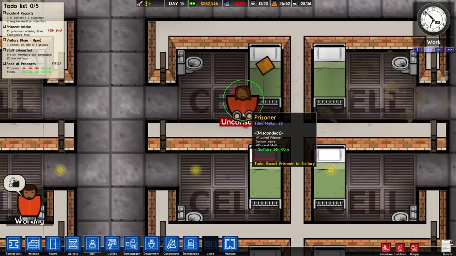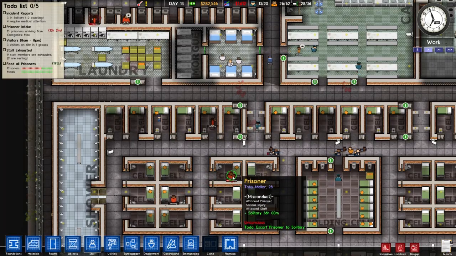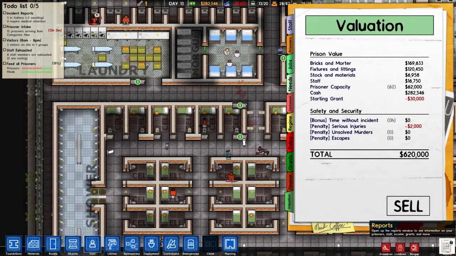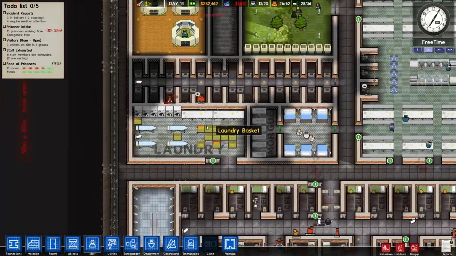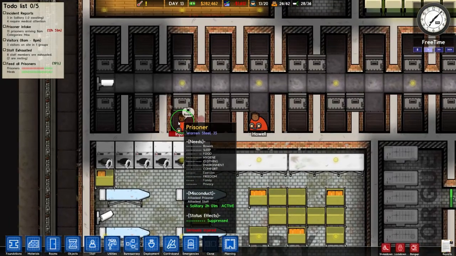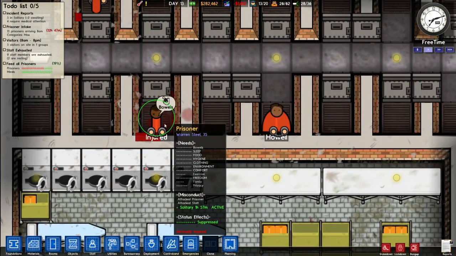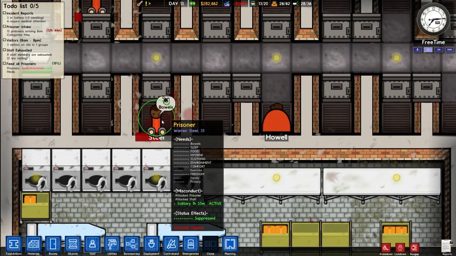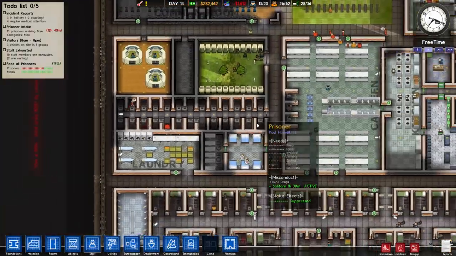I have never seen that. I have never, ever seen that. 36 hours of solitary. I might have to alter my policy so it's not as harsh. Because, oh no, balls to it, they shouldn't have fought. These guys have got loads and loads of needs, but they're all suppressed. Although I have a feeling that when they come out, it might be a problem because they might kick off.